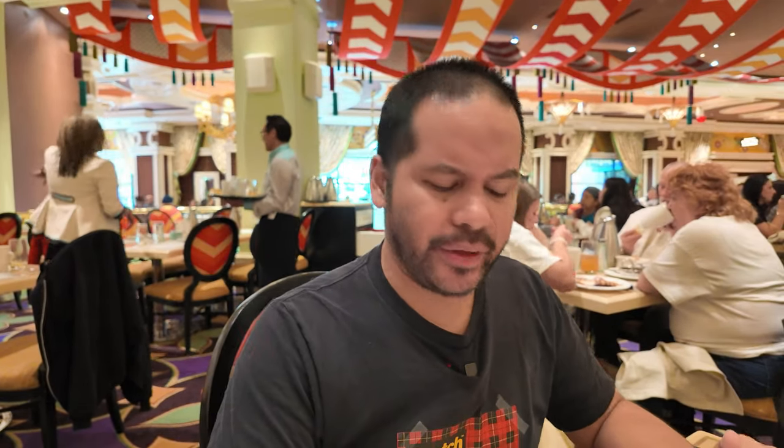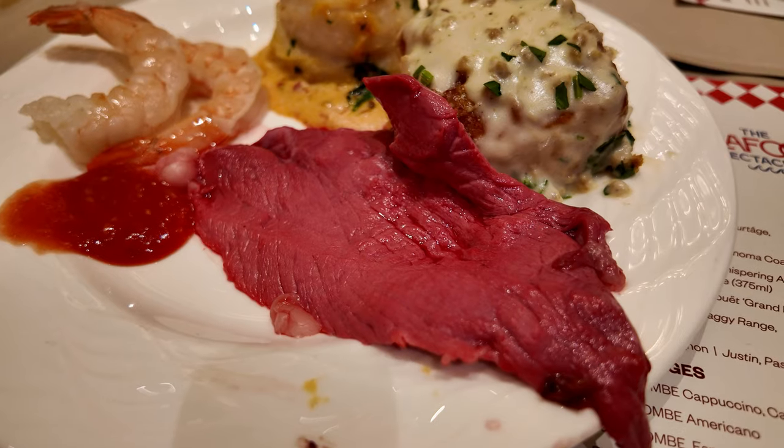It's a good cut of meat. And it is rare, but it's pretty tender. It's just I feel like it needs something. Yeah. They do have a lot of sauces around. Honestly, I'd be happy with just a little sprinkle of salt or something on there. That's what I was wondering, if you need a little bit of salt on there. I figured I'd just try it as is and see. But if you like rare beef, this is for you. I'm not really a rare beef kind of person. I think if you're the kind of person that likes prime rib and nicer beef carving items, it's totally fine. Just get one of the sauces to go with it.